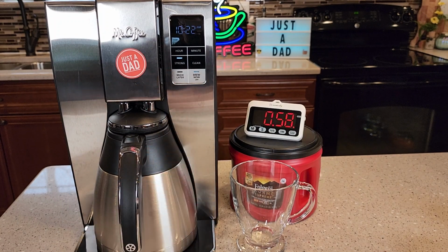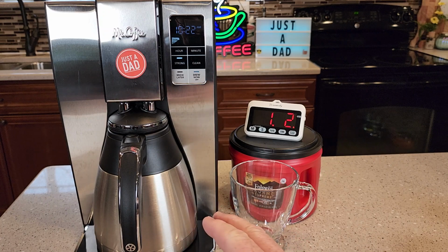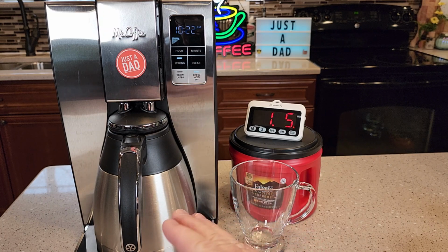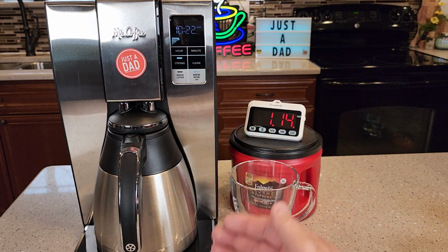So since it's on the strong brew, what I'm noticing is it brews for a little bit and then pauses. Brews for a little bit and then kind of just pauses ever so slightly. When you do just a standard brew, you don't have that pausing. It's just kind of one continuous brew.